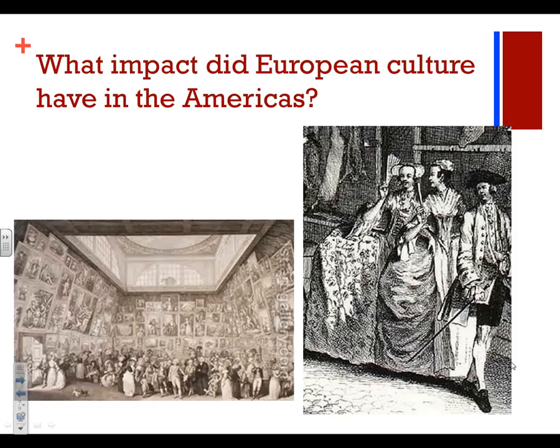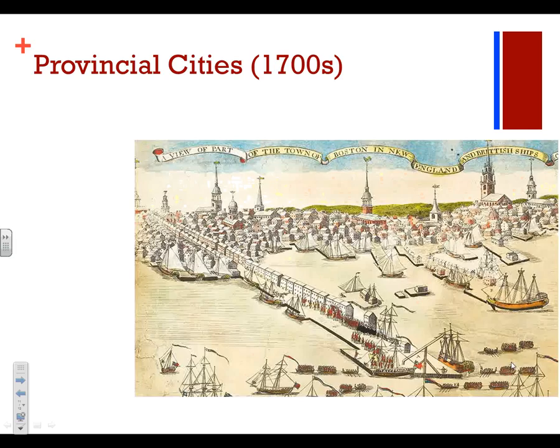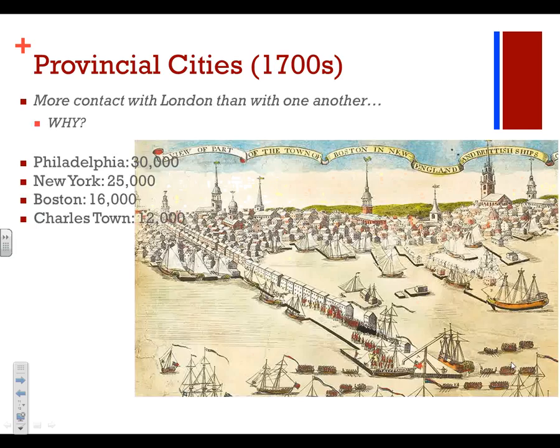Anyway, excellent. Okay, so let's talk about European culture in the Americas. I'm going to skip ahead for a second. Here's a list of the top 4 cities. These are 4 cities in what would become the United States that as of 1700 had more than 10,000 people. Do you think you need to memorize these 4 cities and their populations? You do not. That would be totally useless information. However, maybe you would like win Who Wants to Be a Millionaire with that, but probably not.